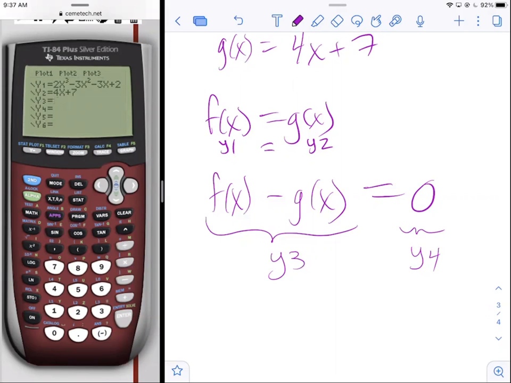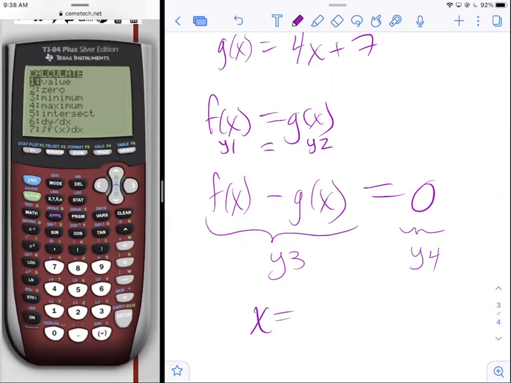Okay. So just like we recalled it from the home screen, look what we could do in y3. I'm going to go alpha trace number 1 minus alpha trace number 2. It's going to take the equation that's in y1, subtract the equation in y2, and now it's highlighted. And now in y4, I'm going to put 0. Now I'm going to hit graph. I'm still in the negative 10 to 10. All right, so I set it up on my paper, f of x minus g of x, and now I get x equals, let's find it.